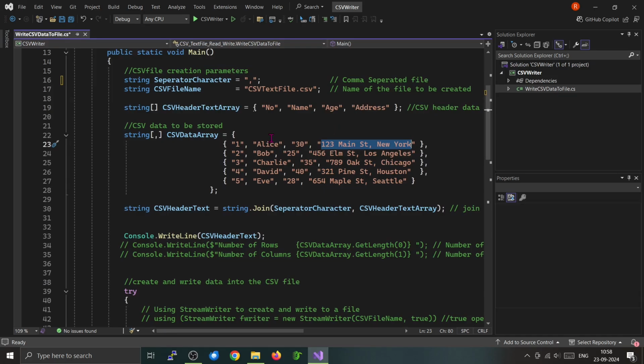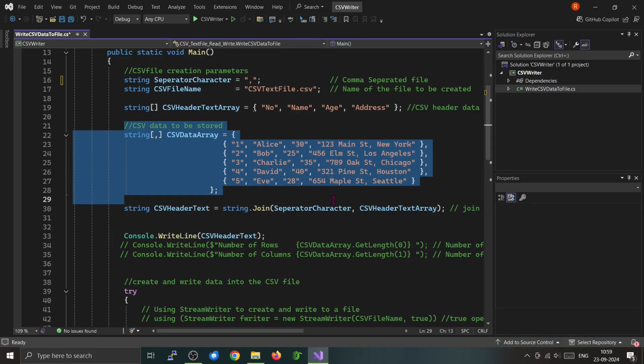So we are doing it just for demonstration purposes. Usually this data can be from other sources, such as from a USB or a serial port, or it can be from a database or any other network stream or something like that. So in this case, for demonstration purposes, we will be using this array. Now you can change the array if you want, or you can increase the number of rows and columns. So you have to make corresponding changes here also.